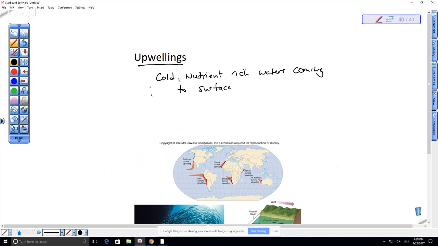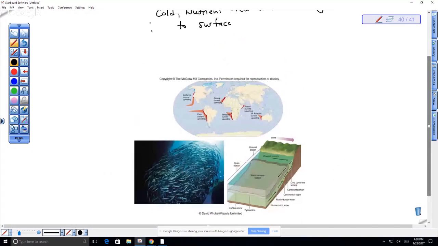If we look at an example of this, this might be sardines. They talk about the Peruvian fisheries in your book. But this just shows the cold water coming in, bringing nutrients, and then you get this burst of phytoplankton and zooplankton, which are little tiny crustaceans, and then fish come in to feed upon the crustaceans, and then other organisms follow to feed upon the larger fish. And it creates this amazing diversity in areas where upwelling occurs.